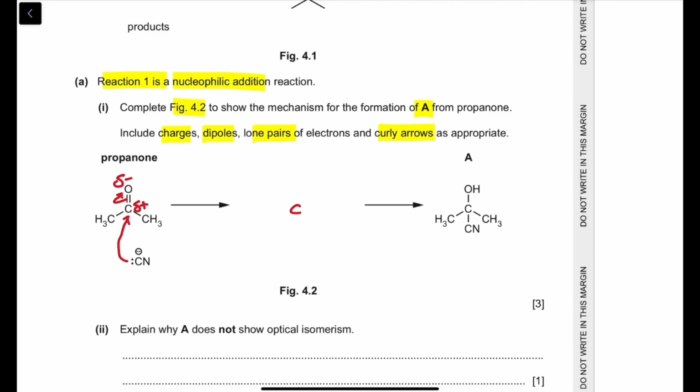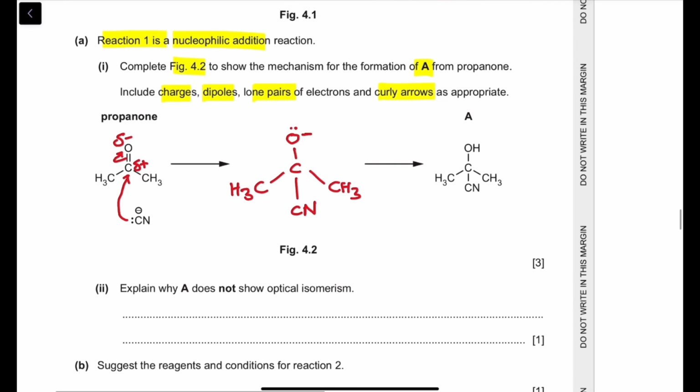The intermediate that we will get is, since the bond has been broken, we're going to have a lone pair on the electron. It's going to be negative now that it's received the bond, essentially, because the bond is electron dense, of course. We'll have our H3C here, CH3 here, and now we'll actually have a CN bond. Now, usually CN is followed by dilute acid, so there'll be H+ ions, and the lone pair on the oxygen atom attracts that hydrogen ion, and we end up with a hydroxyl group.